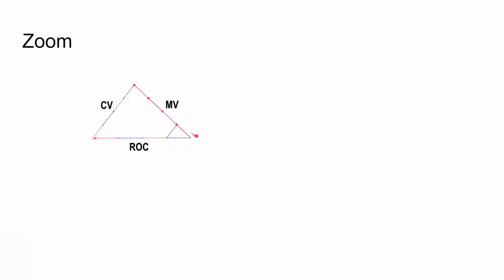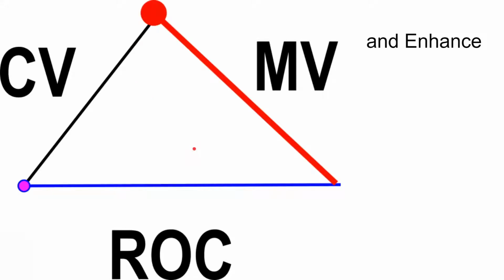So we're going to zoom in right here. Anything we do on this triangle will apply to the full triangle, because the triangles are equivalent as long as you maintain the proper angles within. So we're going to zoom in and enhance. Well, enhance is kind of the wrong word, because this is literally the same image, just zoomed in. So that's why we have these little artifacts here in the big dot up above. So here we have our crossing vector, our muzzle velocity, and our rate of closure segments.